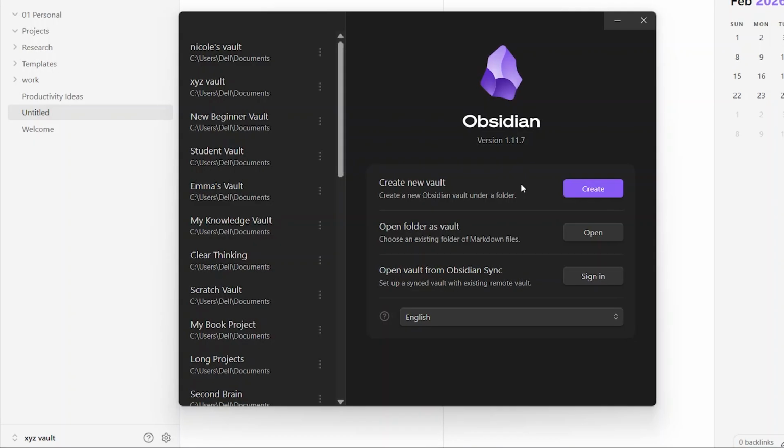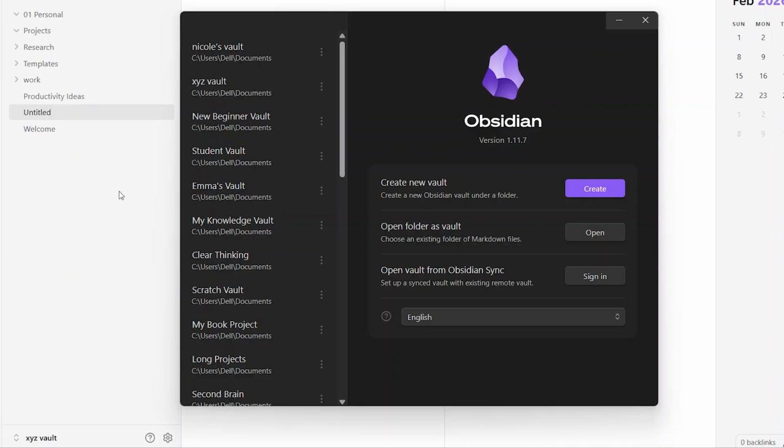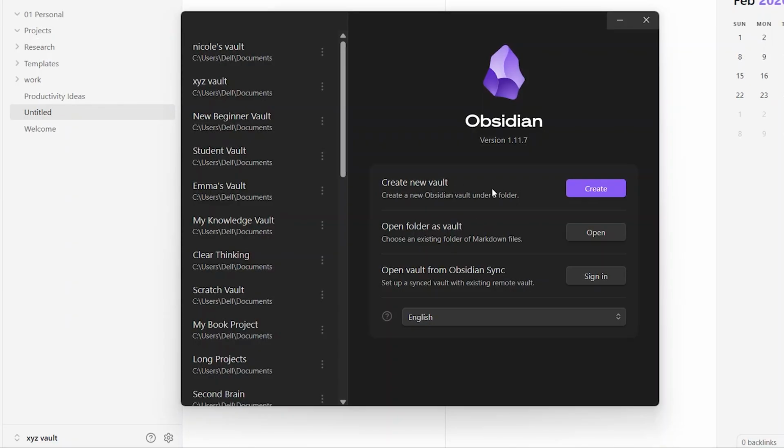Now with Obsidian, what happens is that inside of your system there's going to be a folder that you select, and inside of that folder are going to be all of the notes that you're going to create in Obsidian. So as you can see, you have these notes over here in Obsidian, and that folder is going to act as a vault. Now this at the back you can see as a whole vault, and inside of that vault I have folders and notes. So this whole vault is one folder which is inside your system. So when you go to this option, you can create a new vault. When you go down here, you can open a folder as a vault too.